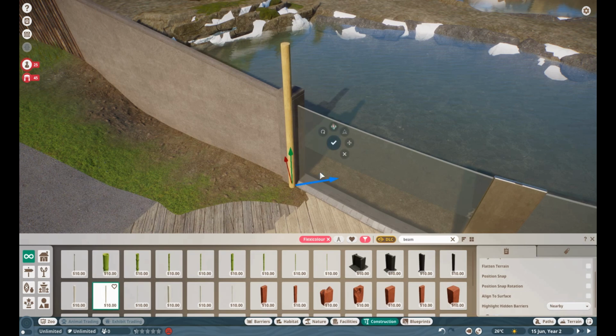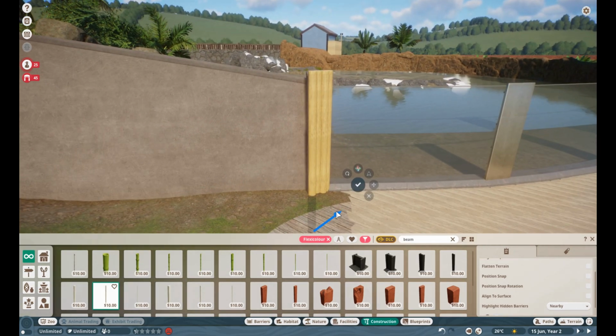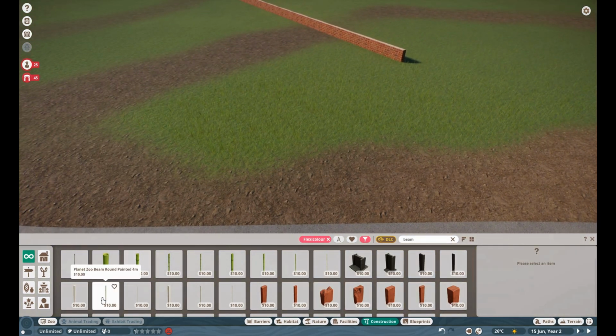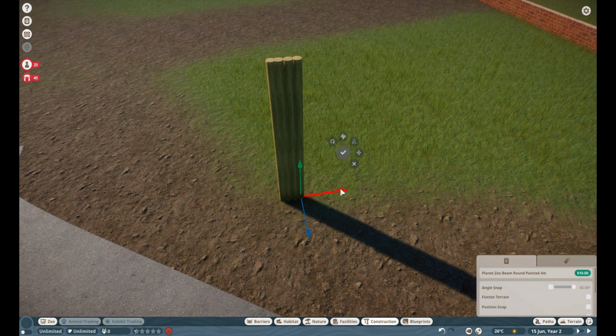But the other thing is the rocks in there. I'm not 100% convinced they look great. I think it needs a few other bits to just fill it out. And one of those things is probably going to be the water, the snow. So once I've put a snowy effect in there, I think it will make the area look a lot better. So all I'm doing now is I'm creating a fence.